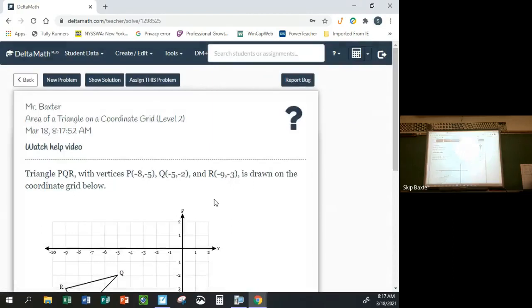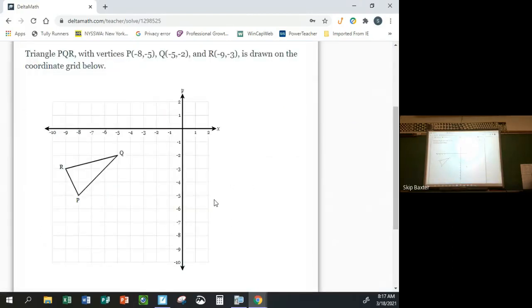Level 2. Yeah, it's the same idea. But this one, they don't draw the rectangle for you. So you might be able to just visualize the triangles. You can still see them. Yeah, I agree. You might need scrap paper, but it doesn't necessarily have to be graph paper. You can just eyeball it and tell that this is the triangle you're subtracting, this is the second triangle you're subtracting, this is the third triangle you're subtracting. All right. Any questions?